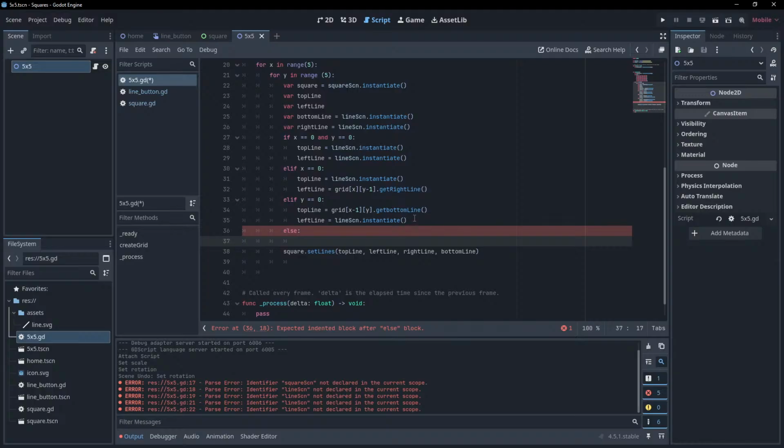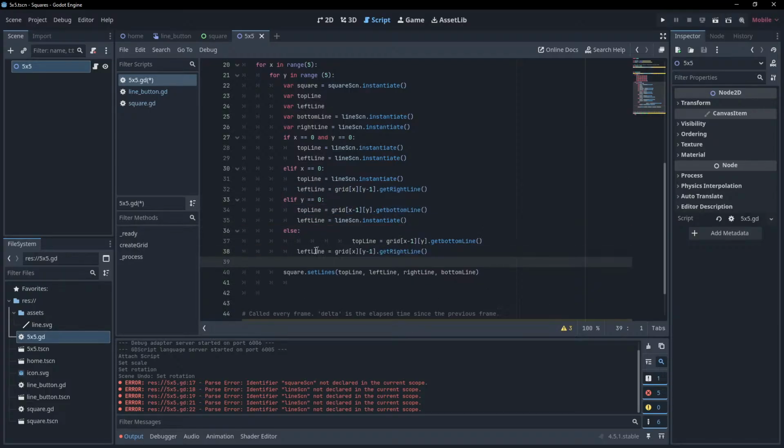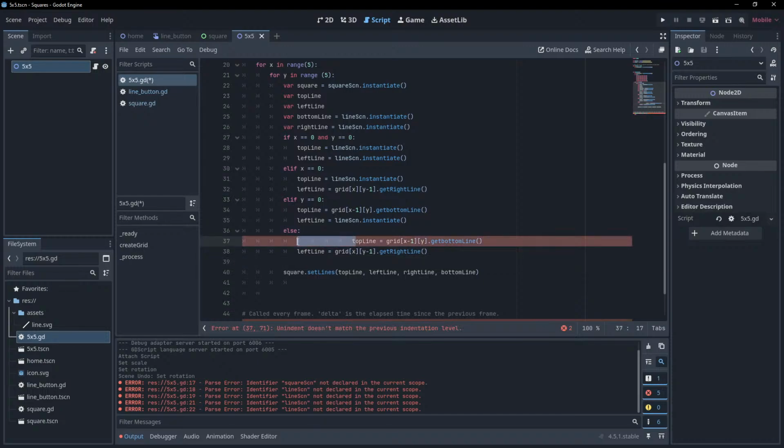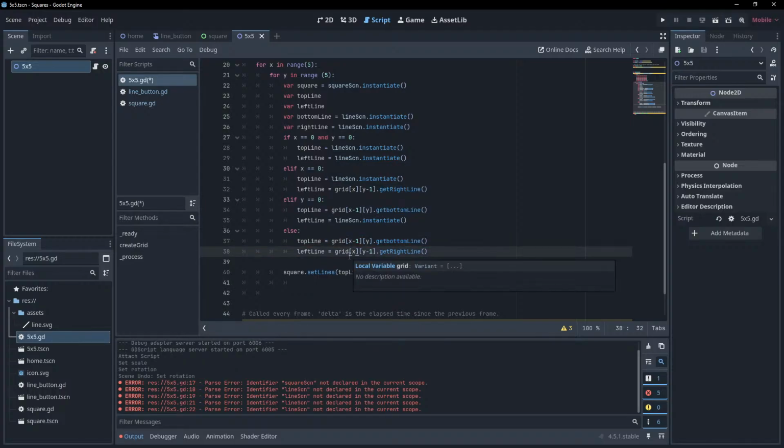It's gonna be else. Just else. Top line, bottom line. Yeah, that's the else. Okay, good.